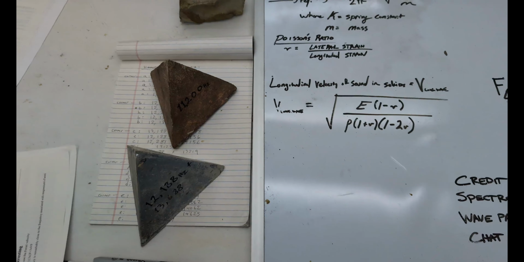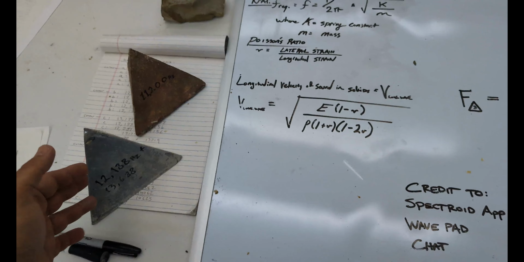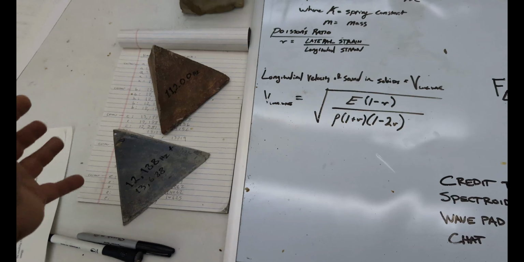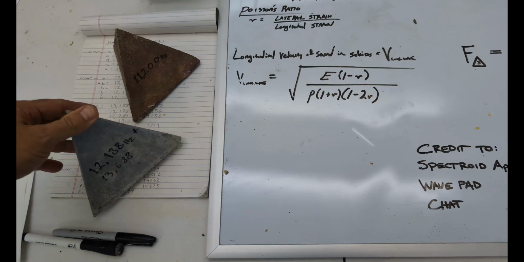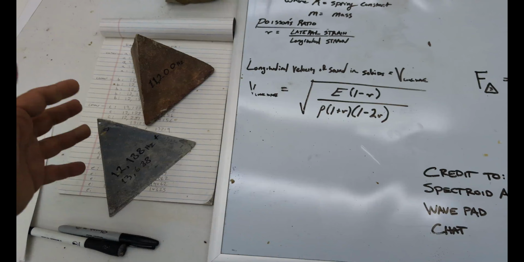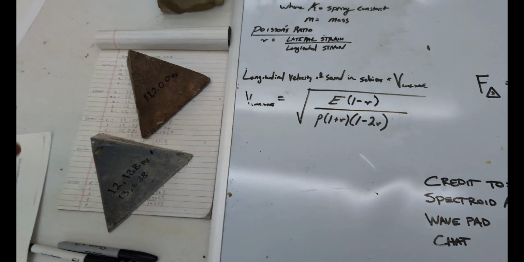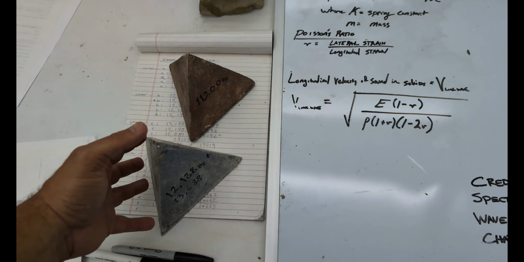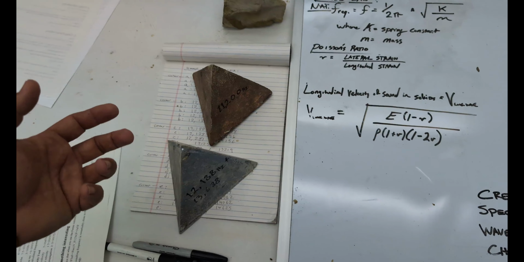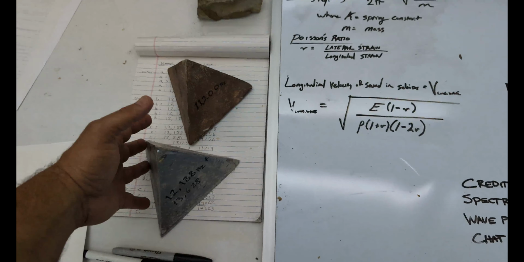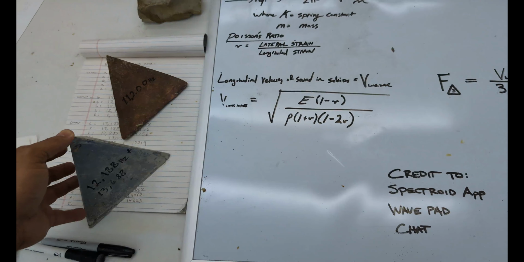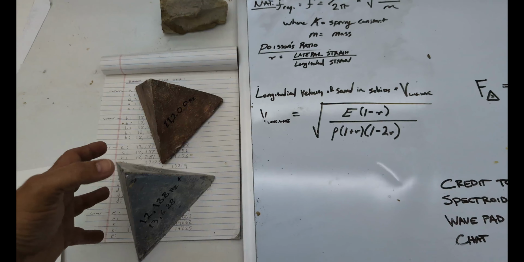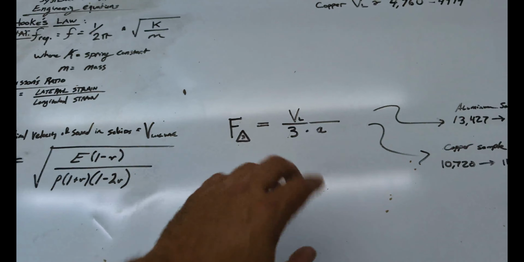And so what I would like someone else to do is to cast this bad boy out of magnesium. Now, I can't cast it out of magnesium because, well, it'll burn. Magnesium is flammable. But with the right kind of furnace, an electric arc, an induction type furnace filled with an inert gas like nitrogen or argon, you can melt magnesium and cast one of these out of magnesium. And that might be another interesting test, is to correlate the macroscopic vibrations with the microscopic electrical vibrations and see what you get.